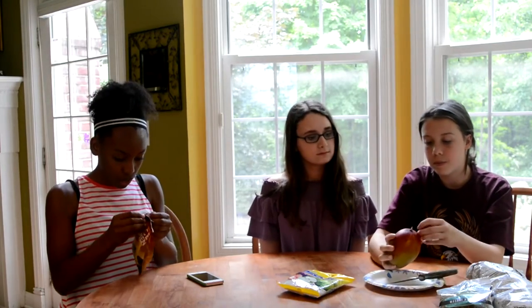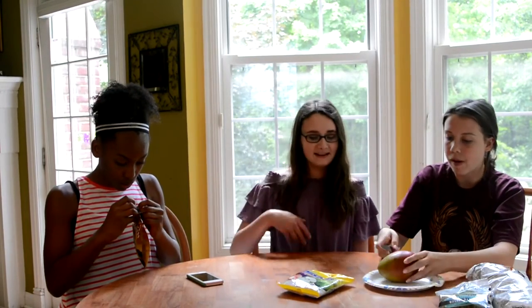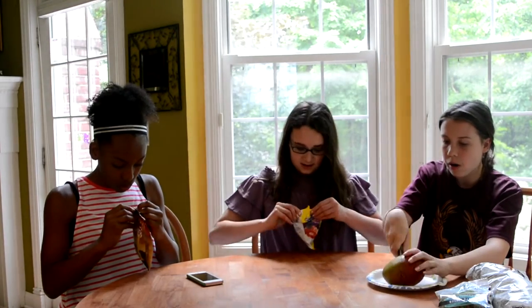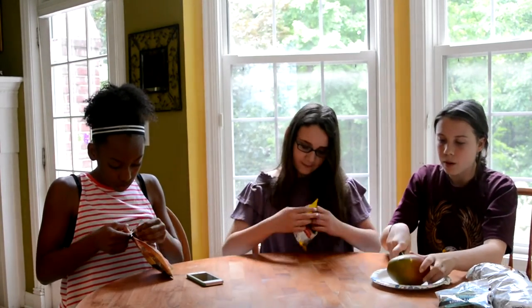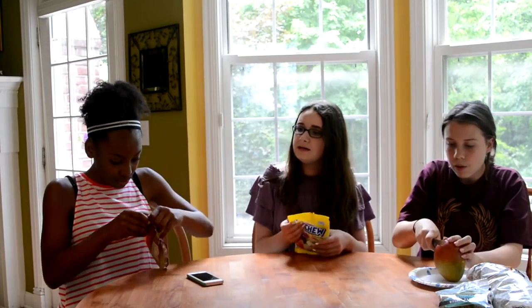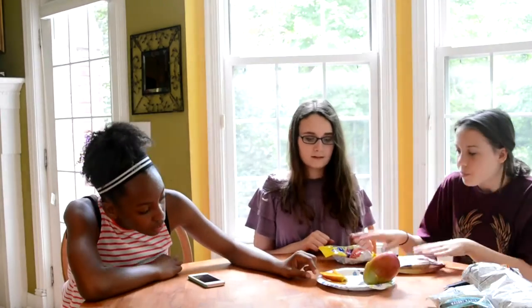I like this. While she's opening that, I'm going to open this. Oh, yeah, I cut the. And while she's opening that, I'm going to open the high cheese. We are all crazy. Oh, this isn't gonna open. I don't think I can open this. We need scissors. Yeah, because it has like nowhere to. I know you don't eat the skin of mangoes.